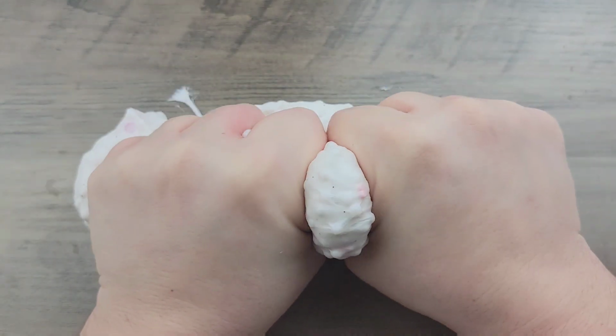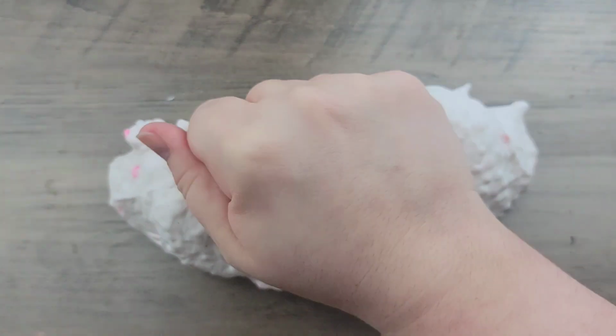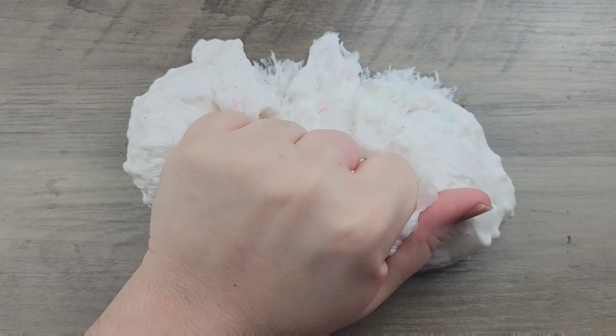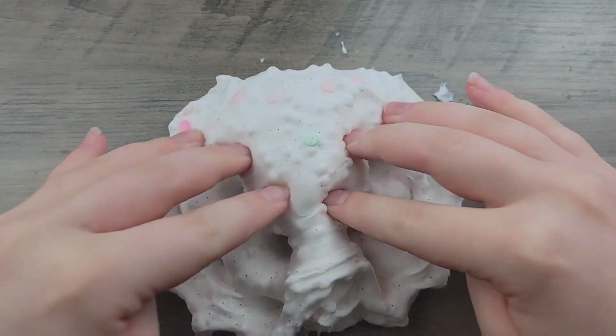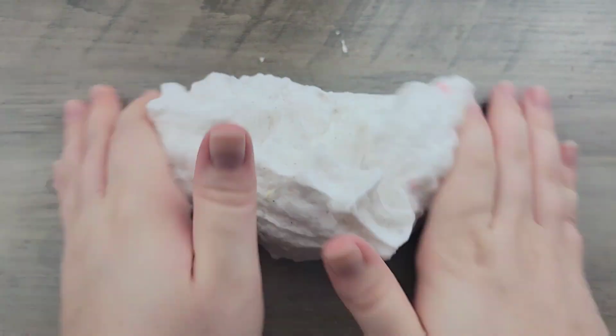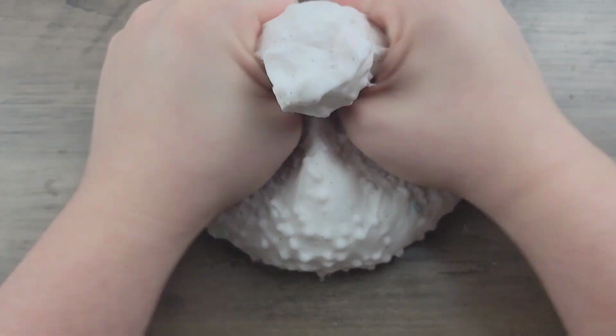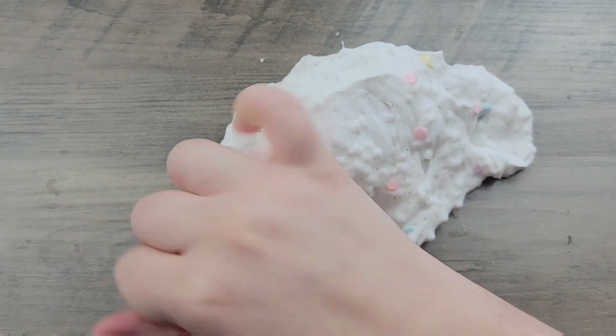When I first got this slime, I definitely thought it was weird to have rainbow sprinkles go with an oatmeal inspired slime. I guess I was just taking it logically, and I don't think I've ever seen somebody add sprinkles to oatmeal, but the more I play with this one and think about it, I'm really intrigued to put sprinkles in my oatmeal the next time I have it. It's something I really want to try now.